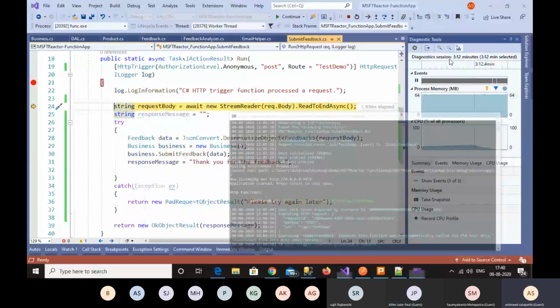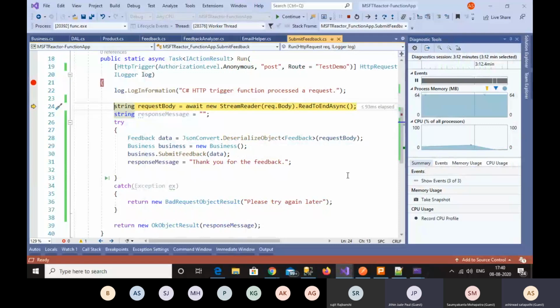Okay. So let's debug it. While we are debugging it, we'll see that the whole business flow was more or less similar to what it was in the web API. Okay, all of us are on the same screen, right? In the Visual Studio. Yeah. Okay, I'm debugging it.